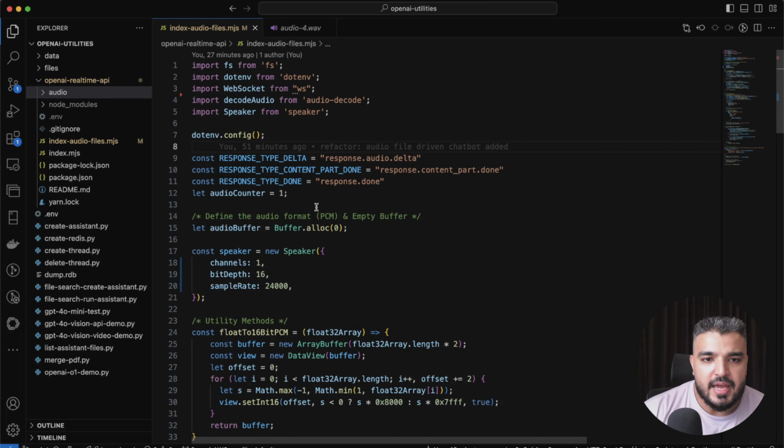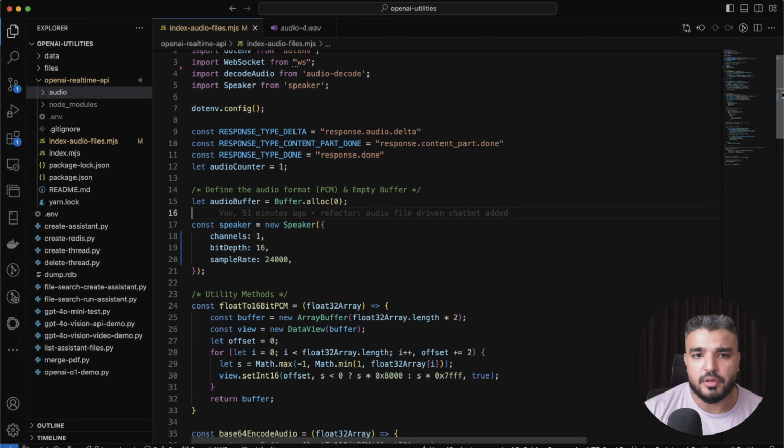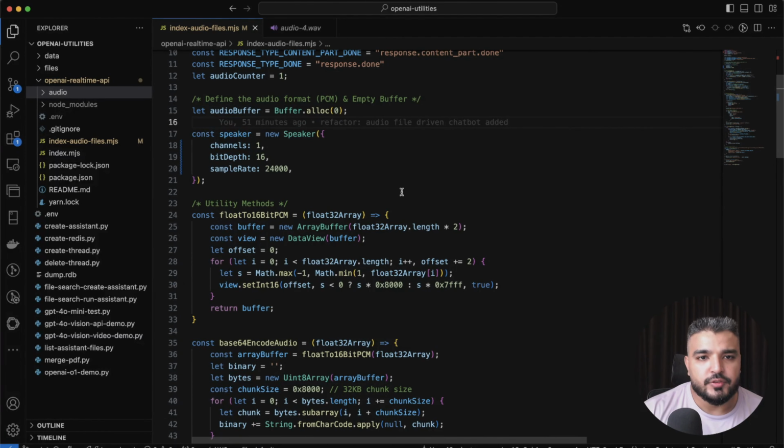All right, so I have an audio counter, which I'll explain in a while. Okay, people, cool stuff coming through. So define the audio format, PCM, which is a format that OpenAI uses, and an empty buffer. As I told you, we'll be getting a streaming response, so we need some sort of container to hold the response while we're getting each chunk.